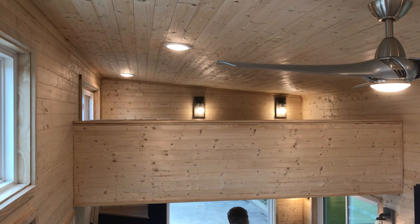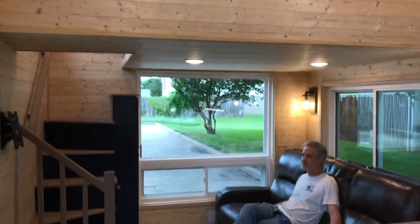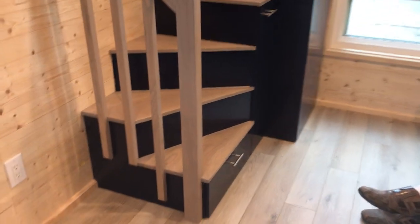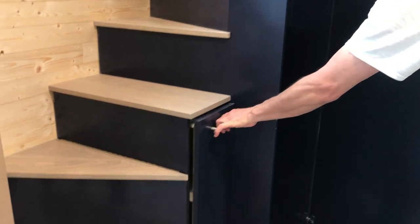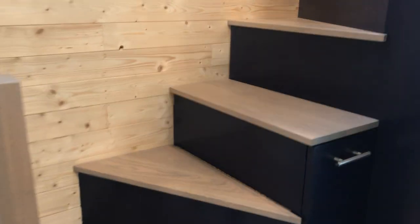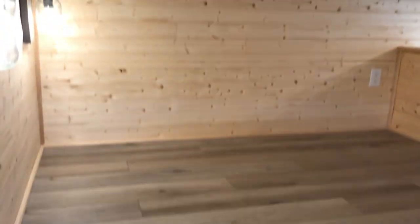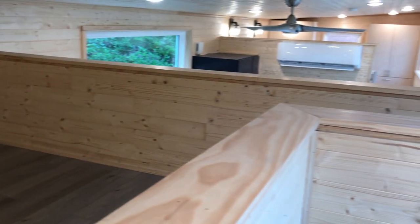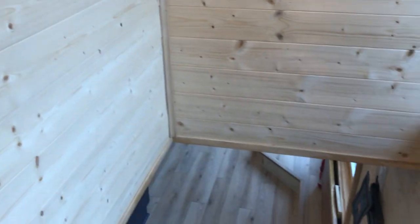You can see into the crawling loft. This is the Homesteader floor plan, which has one stand-up loft and one crawling loft. Normally we have a ladder going up into this loft, but this homeowner wanted storage stairs — this back staircase. It's got a huge storage space here, stuff slides out, and those steps flip up, with a drawer down there too. Here I can stand up on the landing and then you crawl in. There are those mason jar sconces and a little nook there. This is how the back stairs work if you decide to get this upgrade.